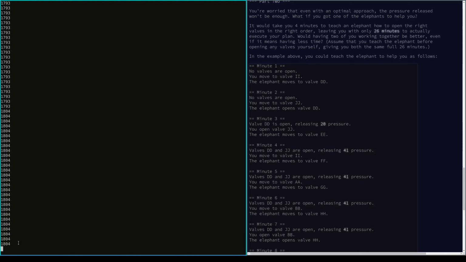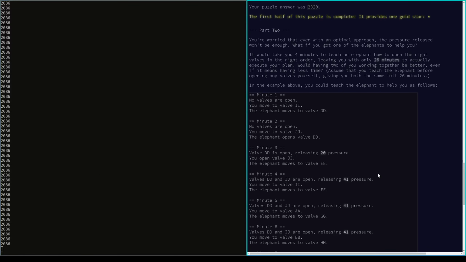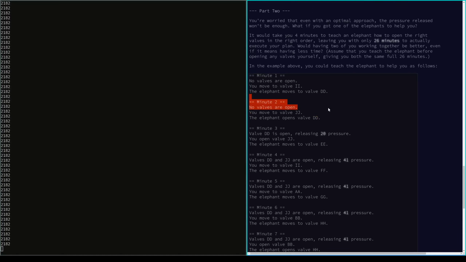So we are going too far away. No valves are open. You move to valve JJ. The elephant moves to valve DD. DD is opened. The elephant opens valve DD. When DD is open, it releases 20 for 24.